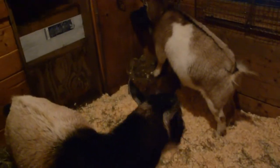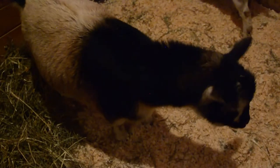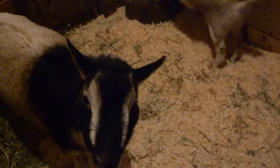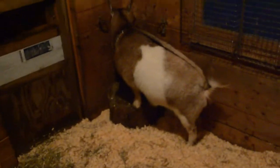They're best friends. And he protects her. If the dog is chasing them sometimes, he'll stand in front of her. And if I come to check on them at night, she'll be sleeping back against the wall and he'll be sleeping in front of her, protecting her from the cold so that she stays warm against the wall when he's the one breaking the wind. It's really sweet. They're very, very sweet animals.